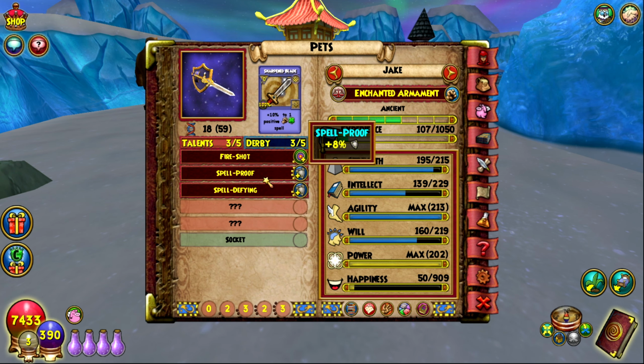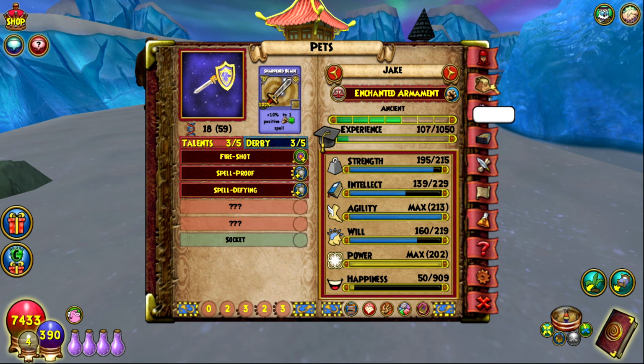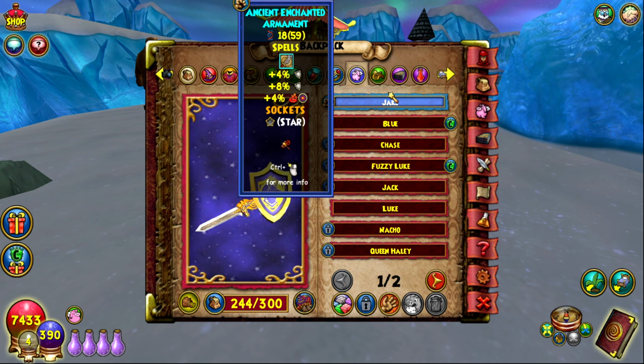I wanted a double resist pet, basically. I wanted a double resist pet, and it took me so many hatches. But Jake, oh my god, Jake was the first pet that I had ever trained that manifested both spell-proof and spell-defying. I was so happy, and I didn't even train him up. He's still, wait, is he still, oh my god, he's still ancient.